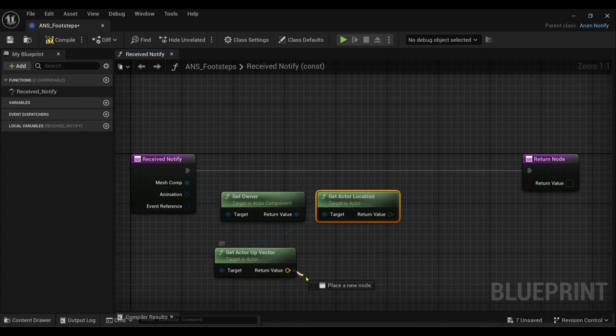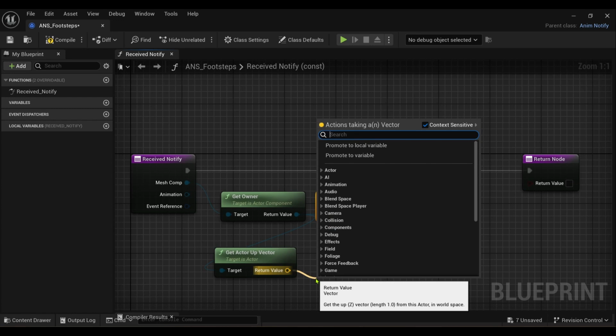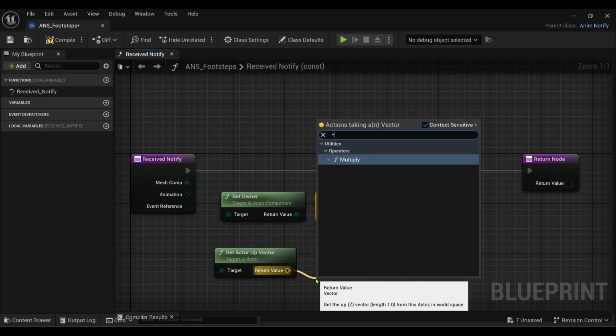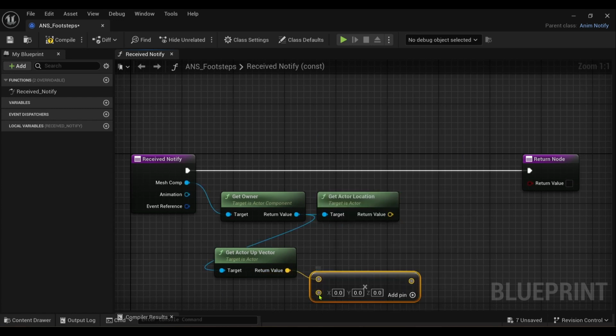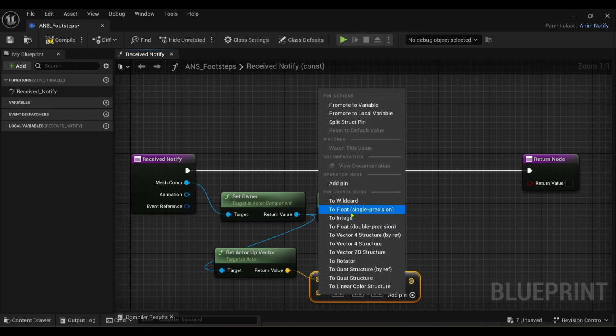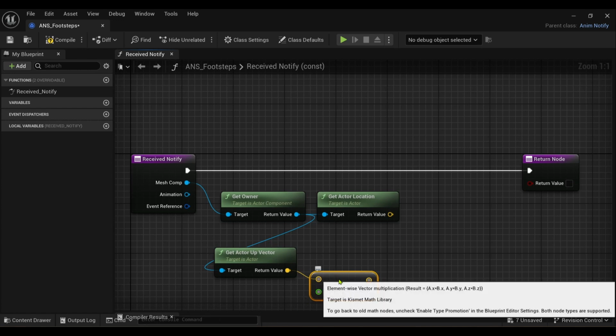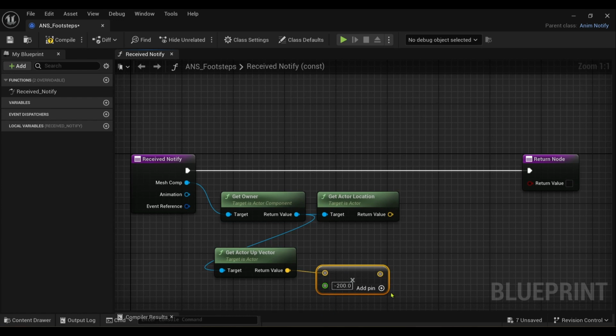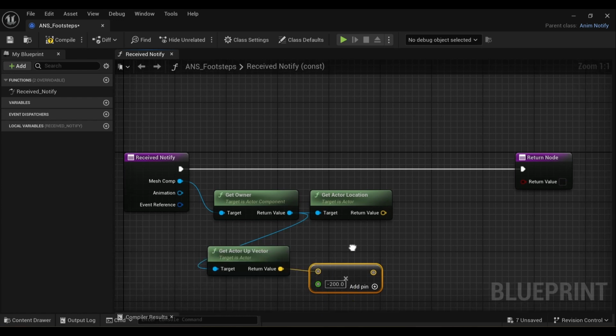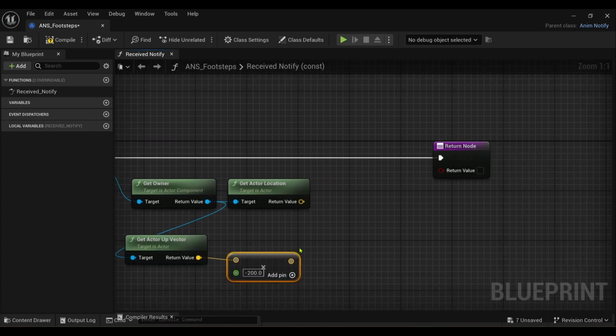From here, we want to get a multiply node. Okay. And then we want to change it to a float single precision. So get multiply. Right click on this little pin and change it to float single precision and change the value to minus 200. Because we have our up vector, we need to lower our vector down to the ground so we can trace which material we're standing on, okay?